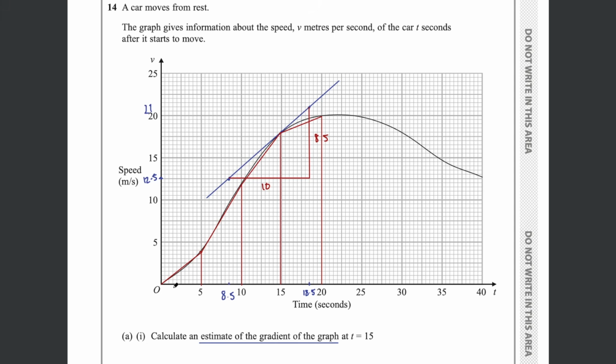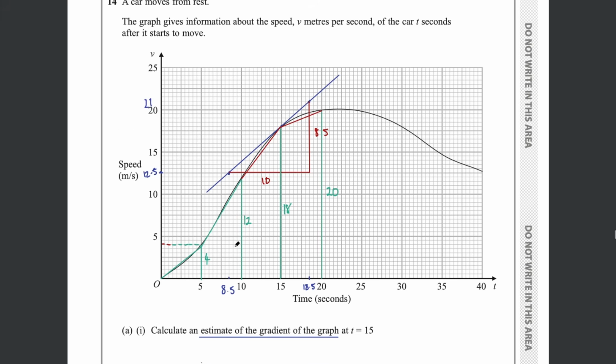This area is a triangle. To work out the area of this triangle, we need to do base times height. And you notice you need to find the heights of these lines. So this one is at 4. I've drawn that line a bit off, but that's actually 4 there. So the base is 5, the height is 4. This height is going to be at 12. So this height is 12 of that line. This one is 16, 17, 18. Height of this line is 18. I should have done this in different colors actually. Might make it a bit clearer. And then the final line is at 20. So the height is 20.